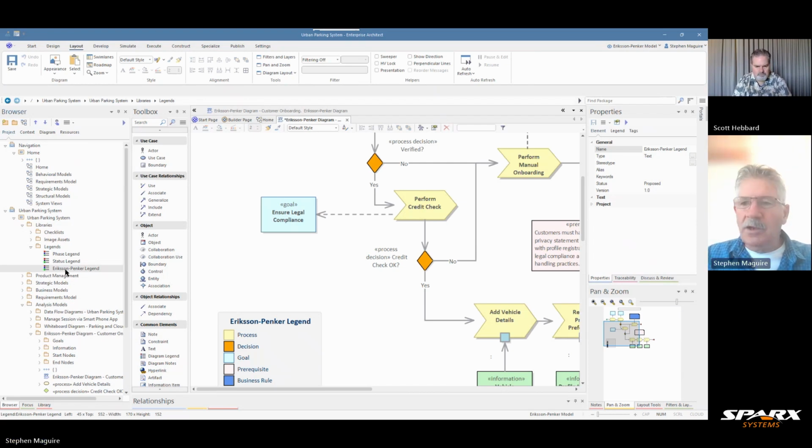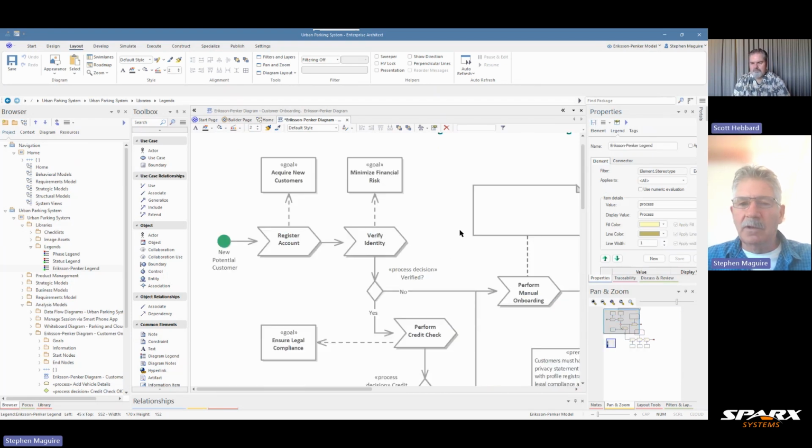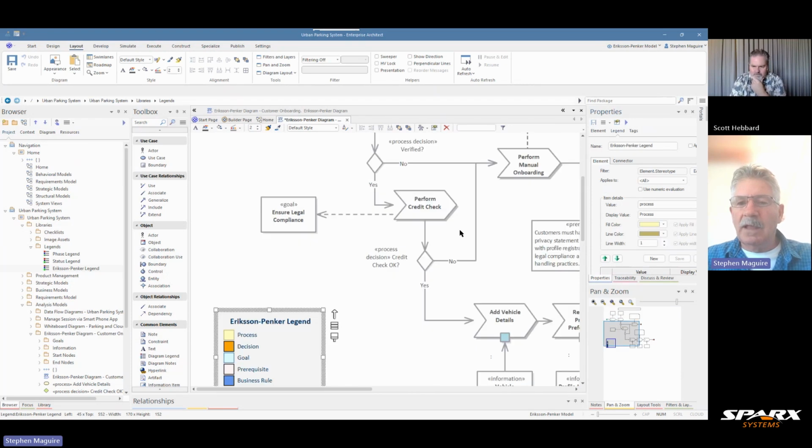Quite a powerful thing there. We'll make that selectable for the purposes of this, and I can go to the legend and say, look, don't apply the colors on the diagram, and you'll see now that it will go back to a vanilla default color. So let's apply that back again and save that, and you can see the colors are reapplied.